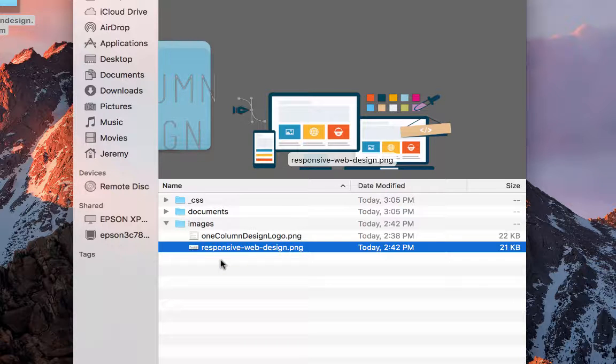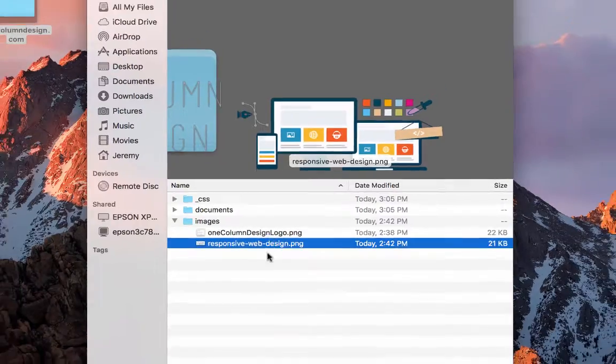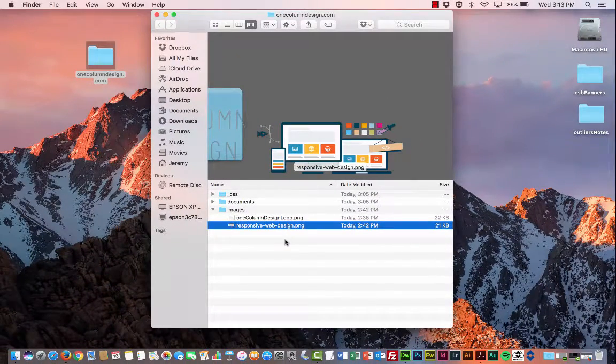You can insert whatever images you would like for your design, and you'll have to make those images the right size or resize the containers that we put them in. But we'll go over that as we build this one-page design. The goal for this is just to get the home page, the index page, all laid out with some content.